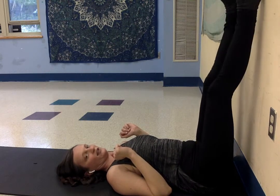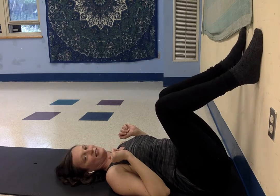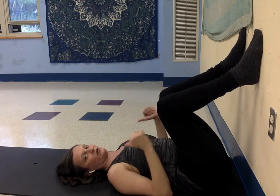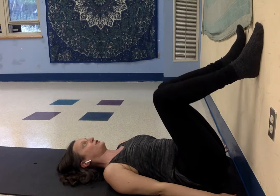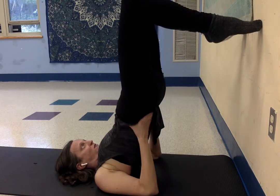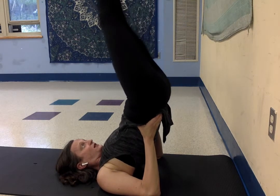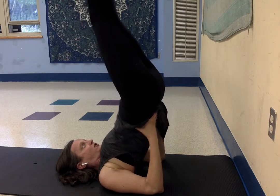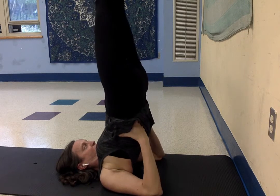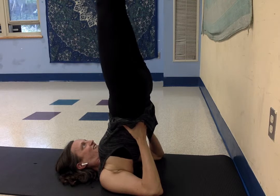So take your feet against the wall. Let them slide down. Press into those feet. Press into your shoulders. Look at the ceiling. Press into your hands. Lift your hips up. Take your hands to your lower back. Lift one leg. Then maybe this time you lift both legs up. Try to scoot your elbows closer to each other and stack those hips right over your shoulders and feet right over your hips. Breathing here.